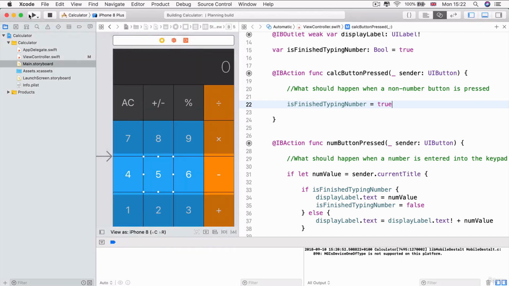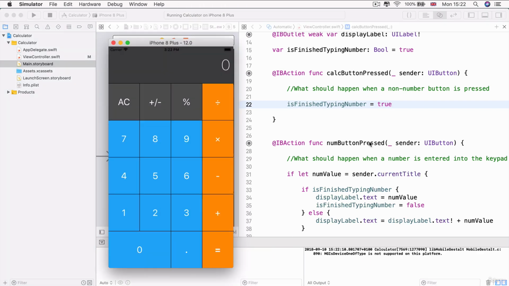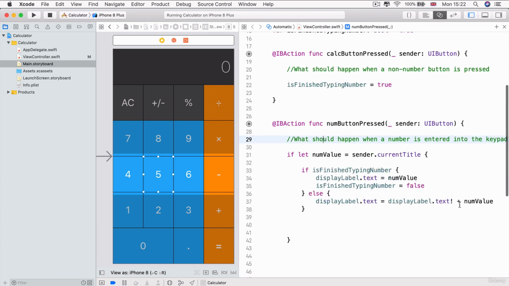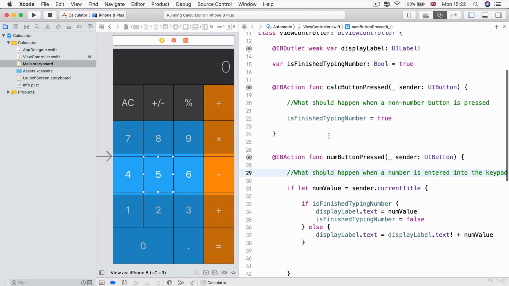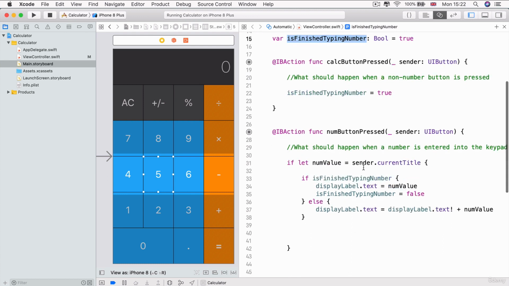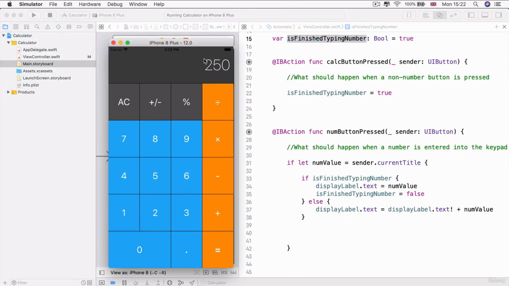So now let's run our app with that minor update. Now you can see I can type 150, and then when I press any of these buttons, say plus, then I can add in a new number, 150 plus 250. Now, none of the equal signs or anything else works because we haven't implemented anything in there. But you can see I've already managed to use our variable isFinishedTypingNumber and toggling its state to be able to make my calculator accumulate numbers when I need it to, and to forget about the numbers when I need it to as well.